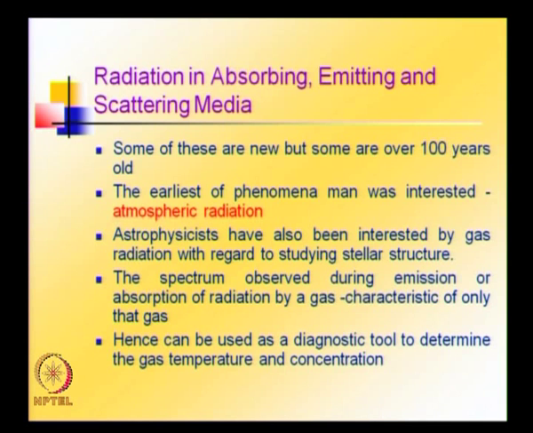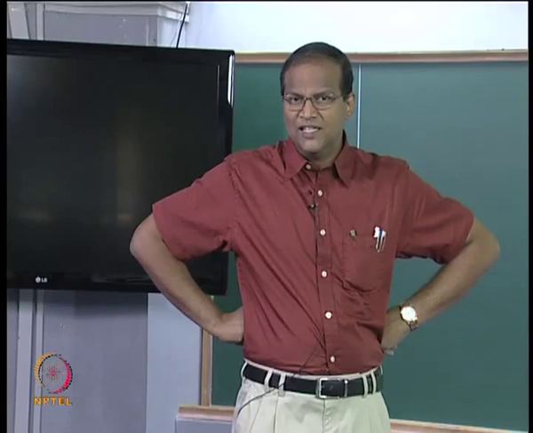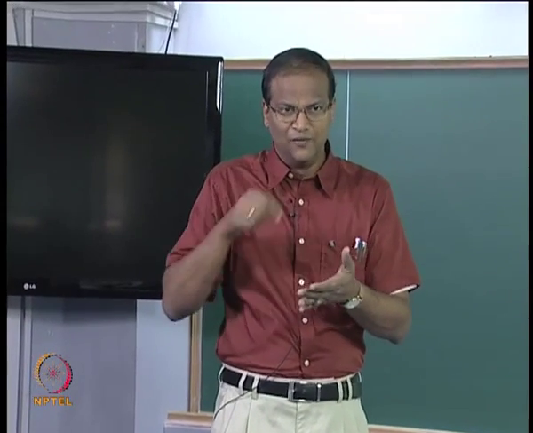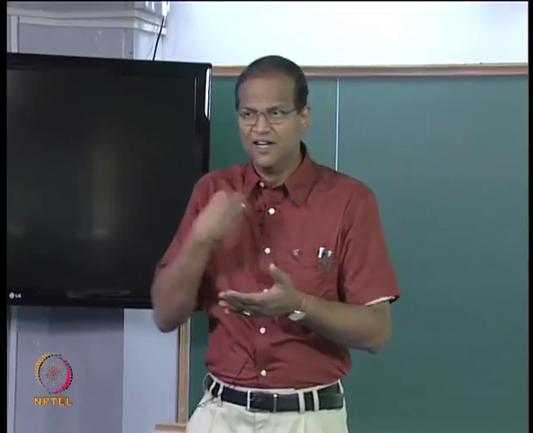The spectrum observed during emission or absorption of radiation by a gas is characteristic only of that gas. From the spectrum you can get the signature. That is a signature, like we all put a signature. If I sign as Balaji, that means I have seen it, I have read it, it is me.